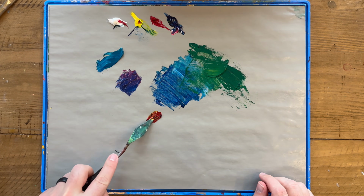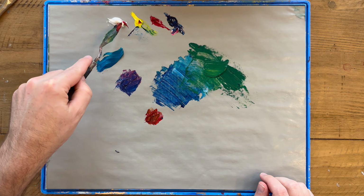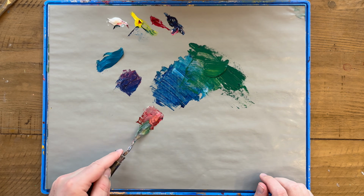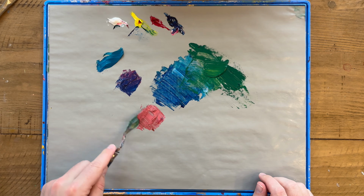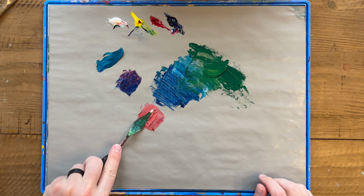So this might feel really weird and unnatural at first, but I think in a very brief amount of time, you can get the hang of this and see what I mean. Scoop and smush, scoop and smush. You can make much quicker and more efficient work of your mixing by smushing down like that.